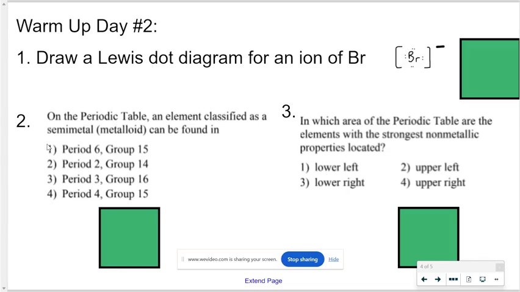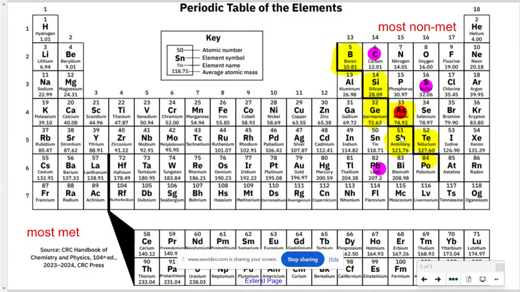All right, for number 2, on the periodic table, an element that is classified as a semi-metal or metalloid can be found where? So remember, there's a phrase to help you remember your semi-metals or metalloids. It's big, silly, gerbils are stupid teleporters, por favor. And those are found along that staircase, which is in this bold black. So if we take a look in period 2, which is row 2, group 14, column 14, that's carbon. That's not a metalloid. If we do the next one, we have period 3, group 16, that is sulfur. That is also not a metalloid.